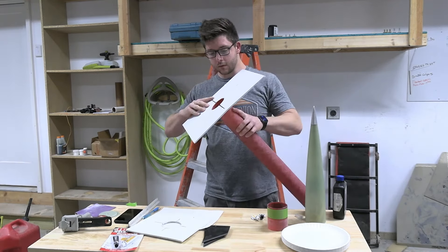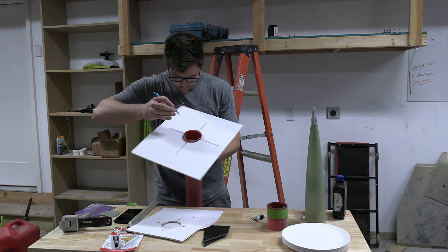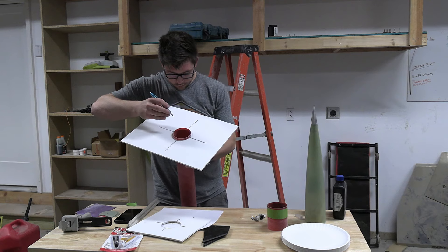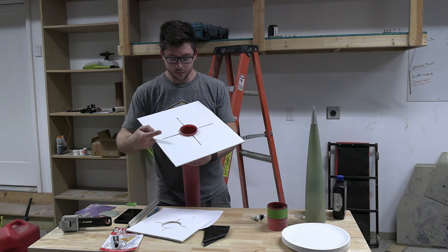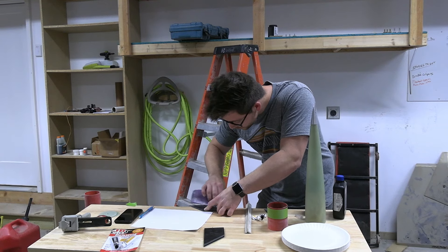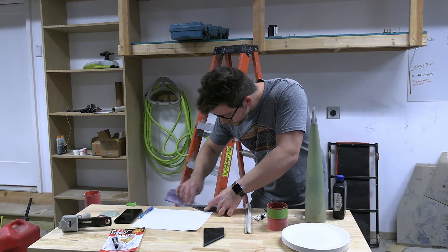You can see me sanding the coupler, and then I'm using foam templates left over from a project years ago. These are kind of old-school — I believe I made them by printing out a guide from payloadbay.com. Basically you input the dimensions of the fins and tube and print out a fin guide, then transfer that to foam board and cut it out. You can see me marking the fins on the tube. This is an old-school approach, especially in the day of 3D-printed guides, but the electronics showed we had very little roll rate on ascent, so I'd say it was perfectly effective.